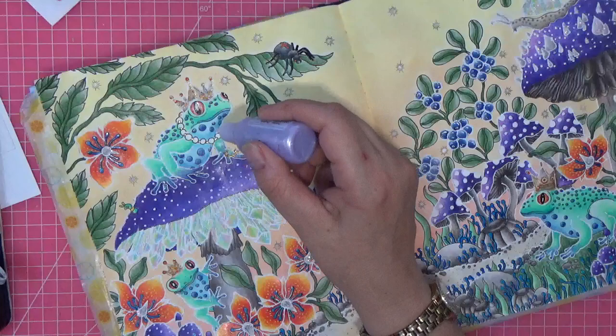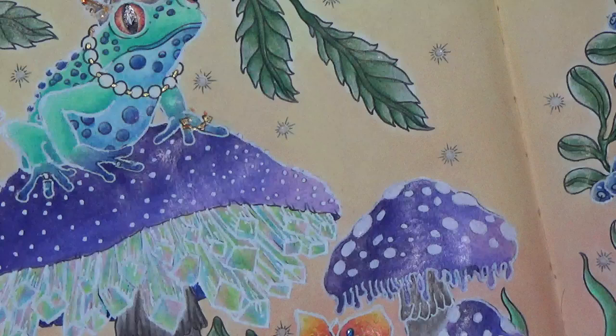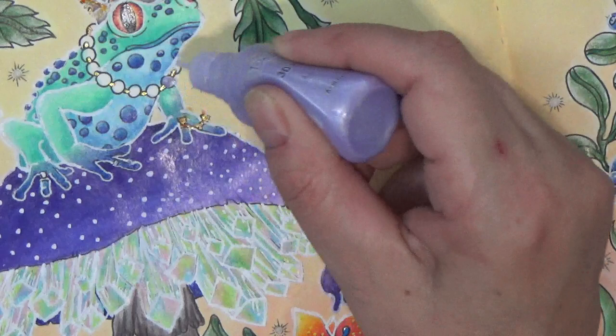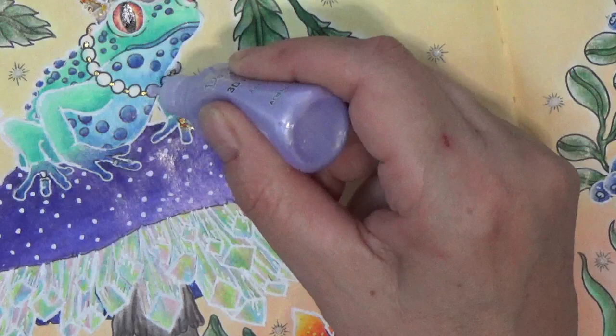Okay. So, unlike the stickles, you don't spread it around with these. Well, this is how I do it anyway, you can do it however you want, but I put it in the centre of the pearl and then let it squidge out and then just take that little tip off that builds up. There we go. Otherwise you get a huge great big bump. So I suppose I am spreading it out with the tip, aren't I?